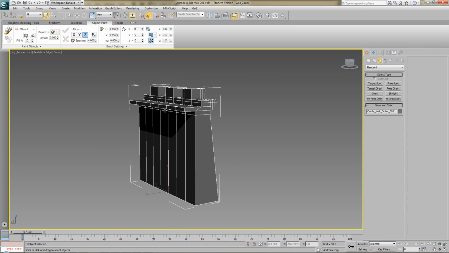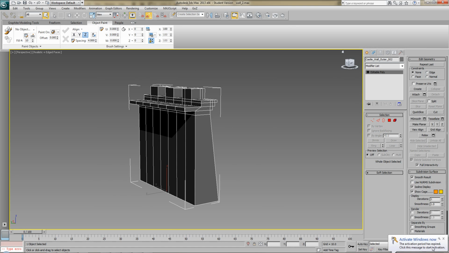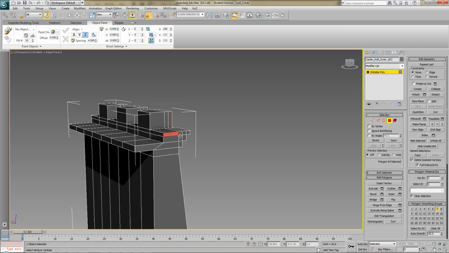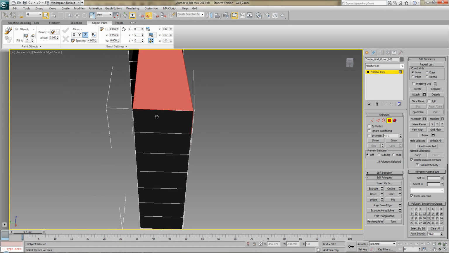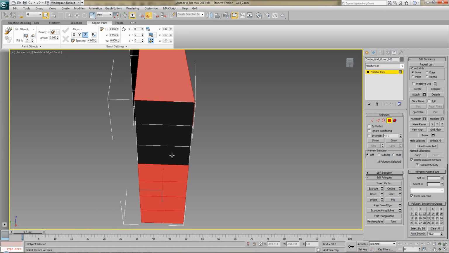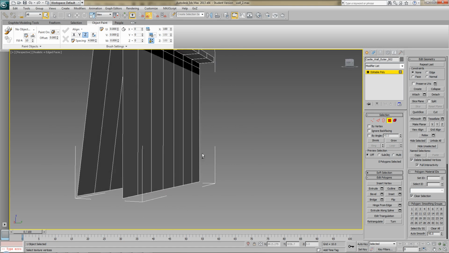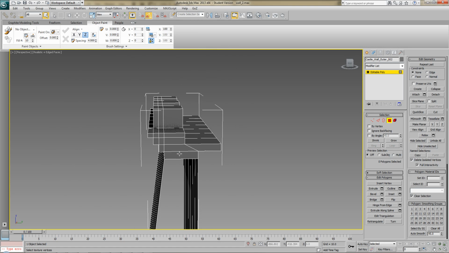So, what I'm going to do is just remove all our sidings that we don't need anymore. But do this as carefully as you can. The more pieces we remove, obviously, the easier our unwrap's going to be. We don't need pieces that aren't going to be seen ever. It's just pointless and redundant. Unwrapping this one should be fairly much a snap, actually, compared to the last one we did.